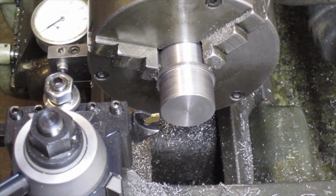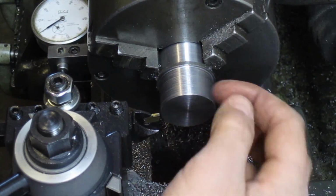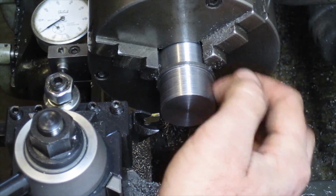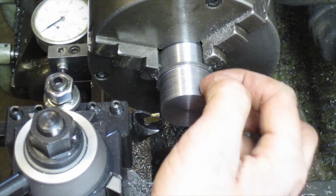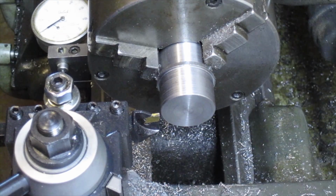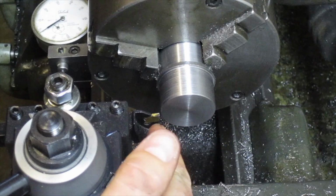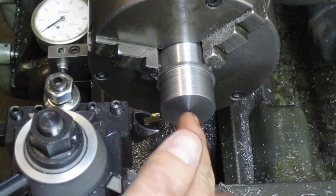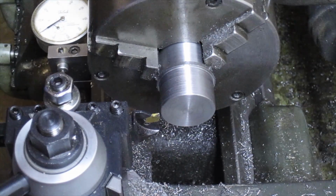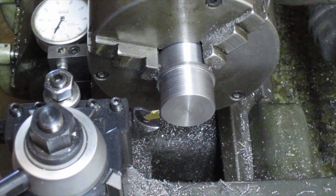Okay, what I'm going to do now is use my grooving tool to cut a groove on that flat surface in that angle. That way I'm not relying on my forming tool to have to make that full plunge cut. This will relieve some of the excess tool pressure. Now I've already got the tool zeroed on the face and also the outer perimeter. So we need to move in 406 thousandths.